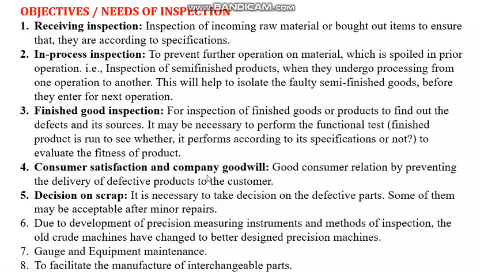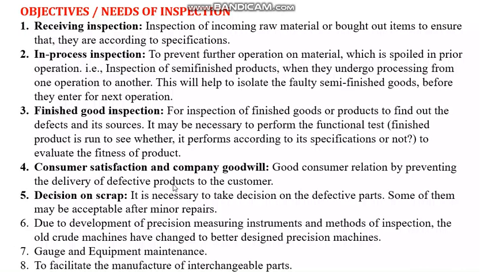And the company should have goodwill of the people, goodwill of the consumer. See, good consumer relations by preventing the delivery of defective products to the customer. Even once if you receive a defective product, suppose you ordered something and it came broken or defective, will you again buy the same thing from that seller? No.